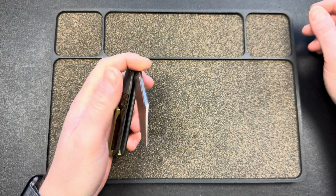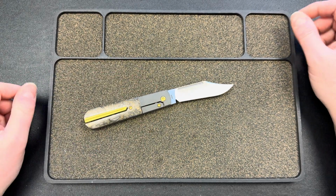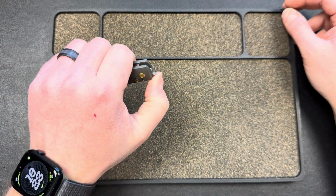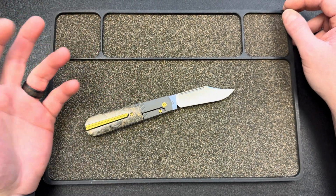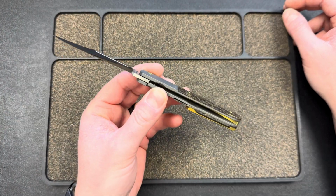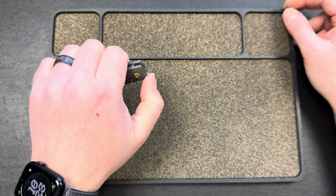Right? I would love to see, you know, a mini Primo, a little bro locking knife, but I've been saying that about every knife that they come out with. I just would love to see a smaller locking knife. And then, you know, maybe they could do an XL too for you guys who like the large ones. Yeah, I'm trying to think. What else can I tell you?